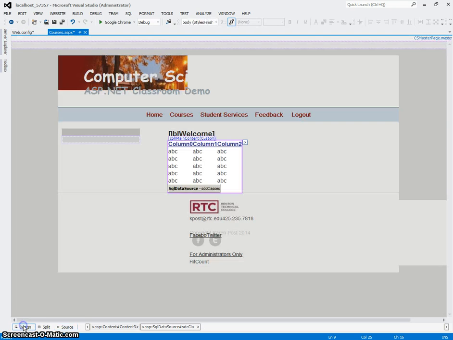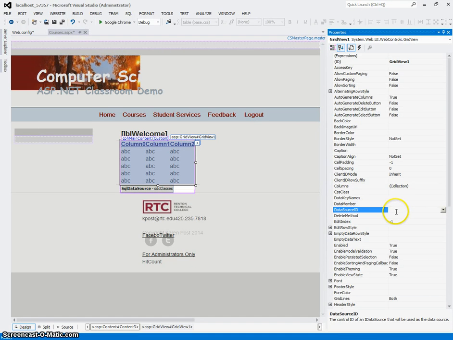And then I'll go over to design, and I'm going to click on my data grid. I'm going to bring up its properties window, hit F4, and now I'm going to bind this SQLDataSource control with its data adapter and its query and its connection. I'm going to bind it to this data grid. And so you see when I click on the data source ID property, it knows already that there's a SQLDataSource control called SDC classes. So I'm going to bind to that control.